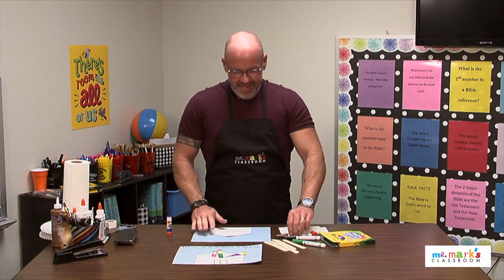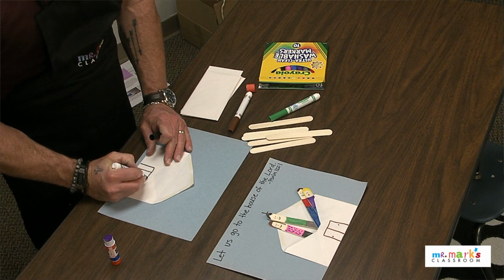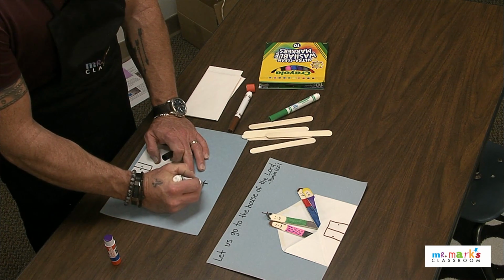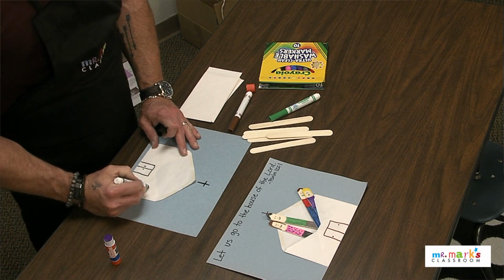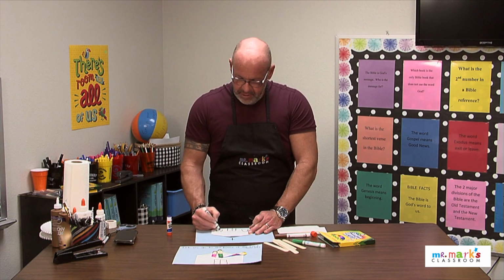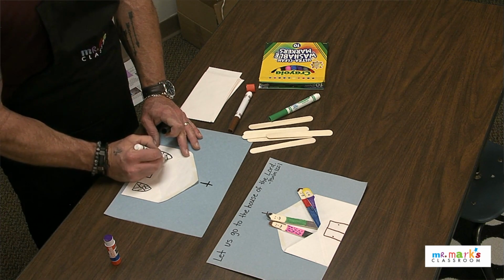So we draw the doors. Here's the doors. And it can resemble your church if that's possible. It's up to you. Here's the steeple. Here, the cross on top. And if you want to add windows, our church has windows that are kind of arched like this. And then they can actually do the stained glass and color it all in. That would be fun. So that's the idea.